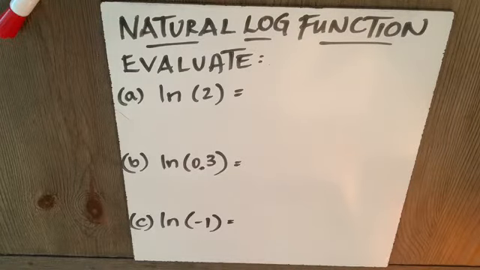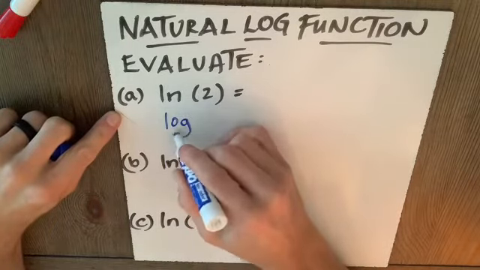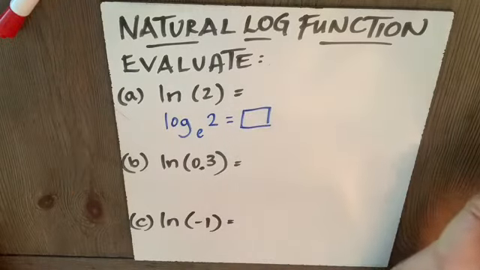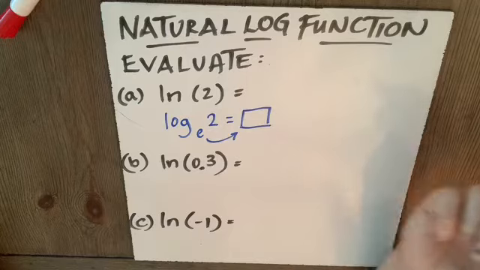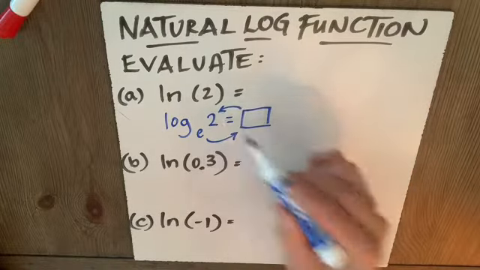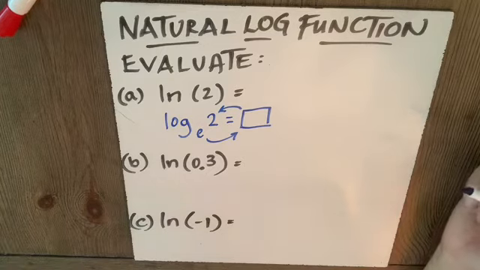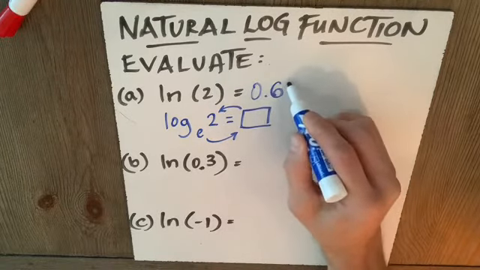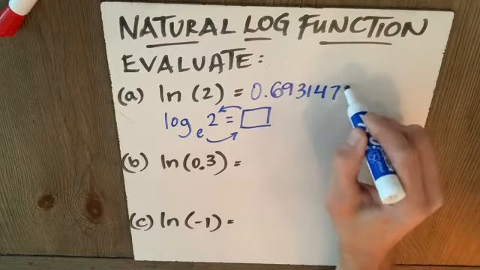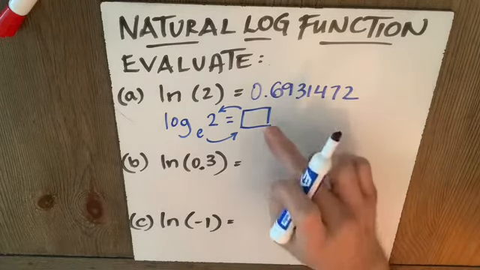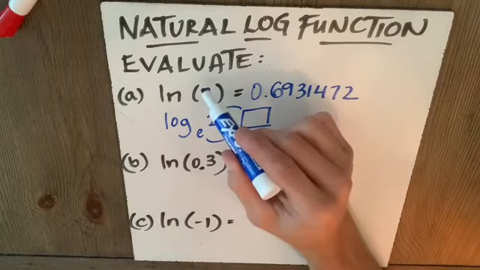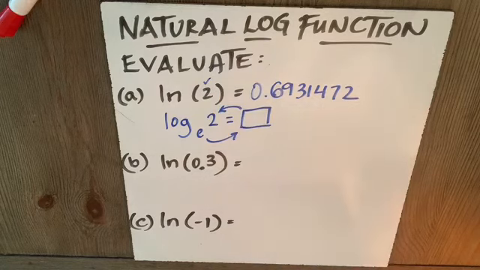We can evaluate natural log problems. So natural log of 2, remember, this is the equivalent of saying log base e of 2. So we're playing this game again. The answer to a log problem is the exponent. e, 2.71828, to what power gives us 2? When I put this in my calculator, I get 0.693142. So this is when I have to go to my calculator. e to this power gives us 2. Not a problem because the argument that I'm using is positive.